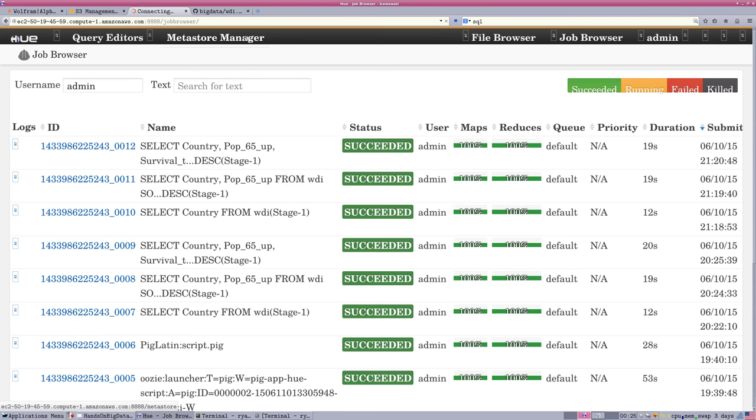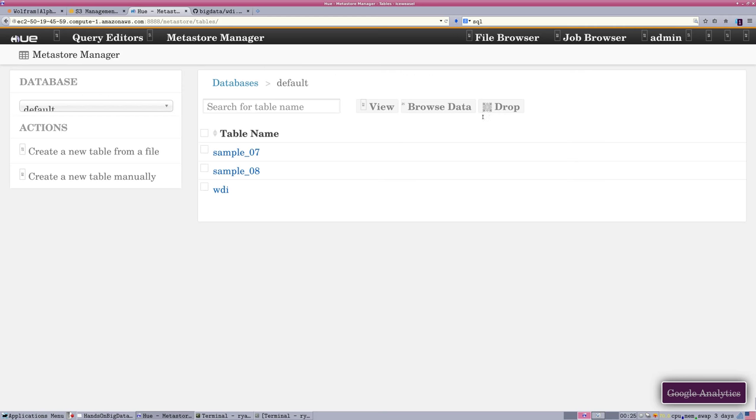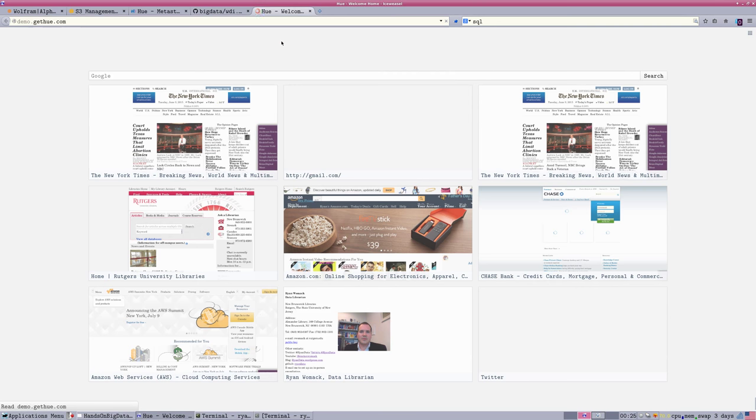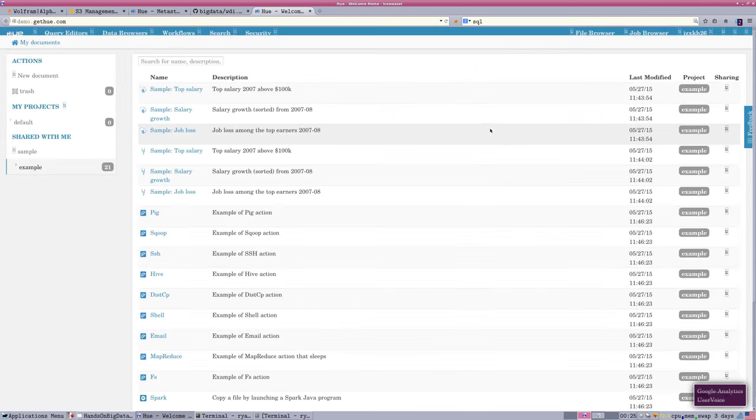I haven't talked about the Metastore manager, but this does let you keep track of the data that's been loaded in your system. I'm not really going to go further into that, but just recognize that the Hue editor provides a lot of features. And if you want to see even more features of the Hue editor, you can go to demo.gethue.com. There's a link in the slides. This is a publicly accessible website, the demo that's constantly running and has even more editors and data browsers installed, so you can experiment with some other things that I haven't talked about in this workshop: dashboards to manage your workflows, and several built-in examples that you can run off of the demo site to get a feel for how things are working.